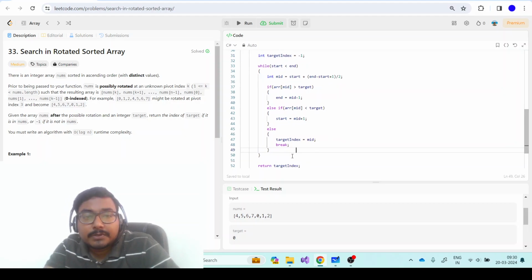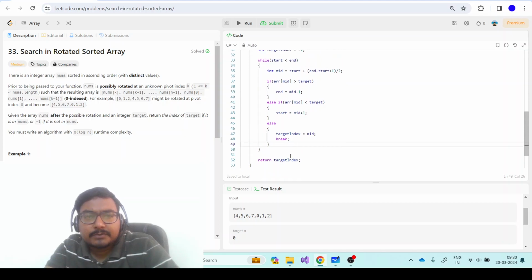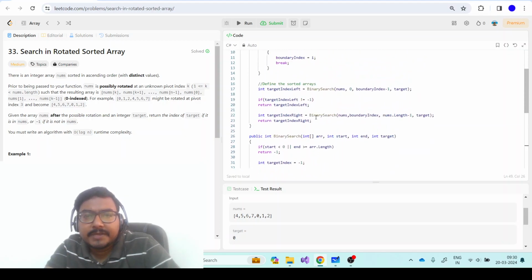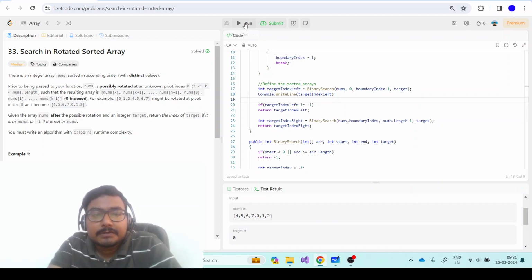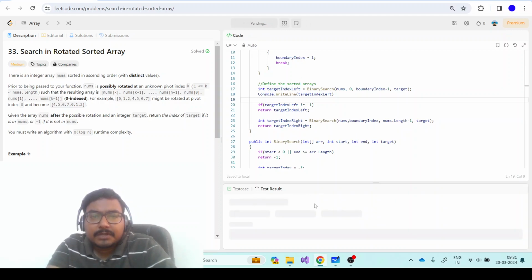Looks right. Start and end movement is there, right? And we are doing return. Looks right to me. We would have to do a little bit of sanity check. Right, line target index left. Let's see the value that we get in this. It'll be -1.